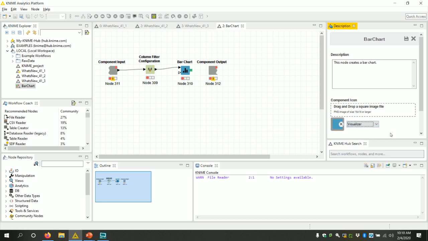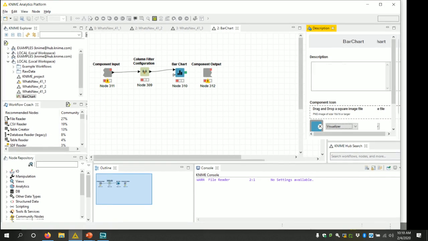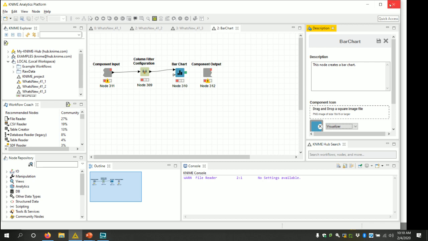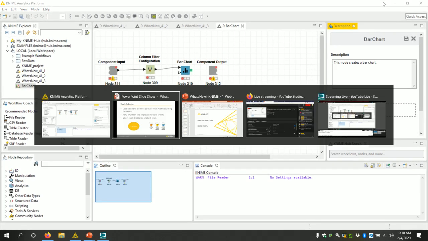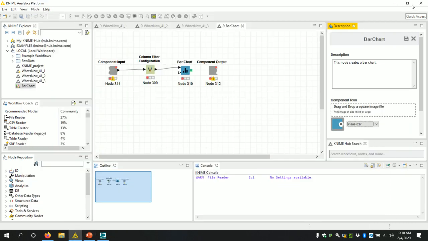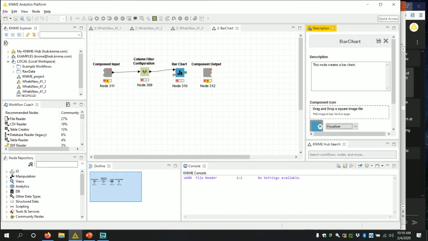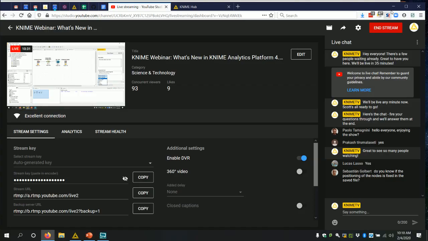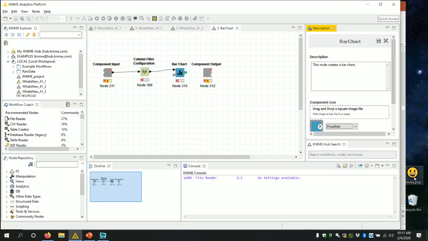And then the other thing is I can add a custom icon. So if I have a PNG image, which has to be size 16 by 16 or larger, then I can grab it. I've got one on my desktop right here. Allow me just a second to switch out so that we can actually see my desktop. Bear with me for just a second. All right, so I've got my little smiley face guy here that I can drag in.